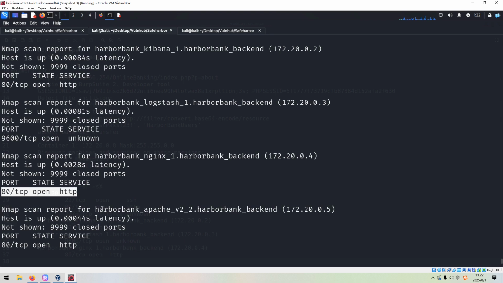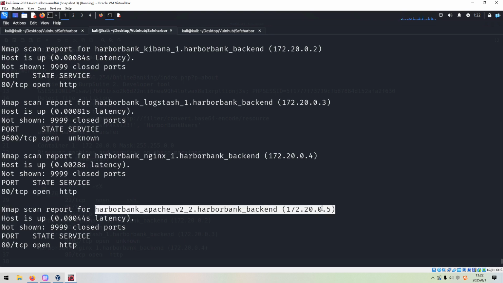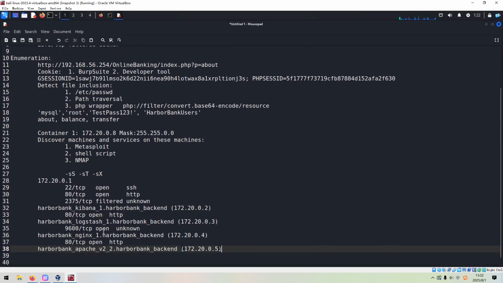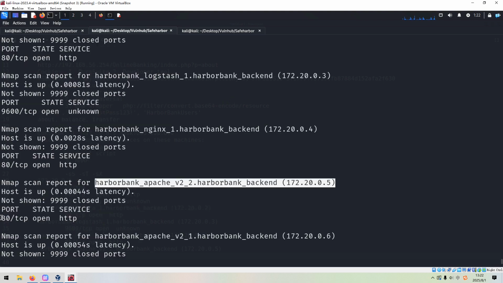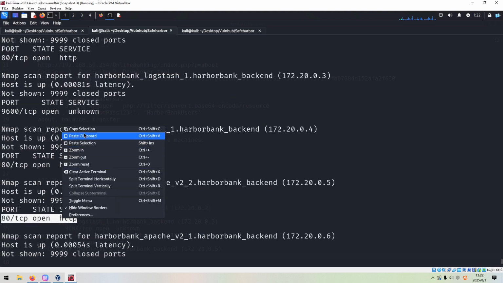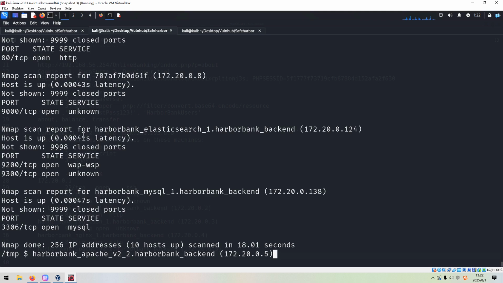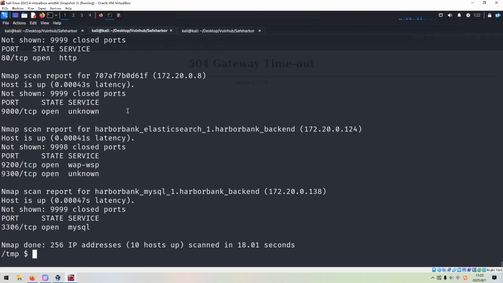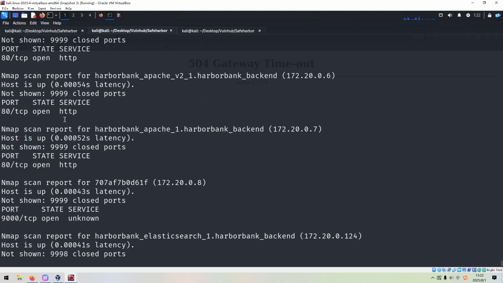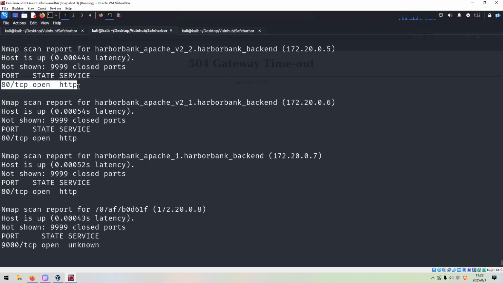And this one. So many containers. And this one. Oh, sorry, what am I doing. So the 5 should be this.